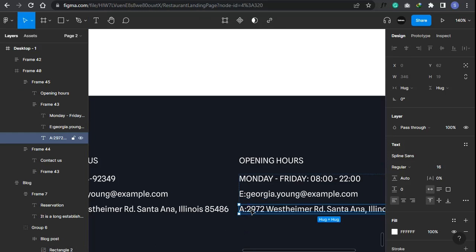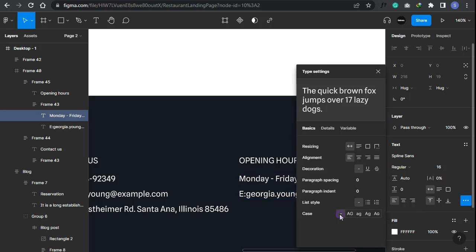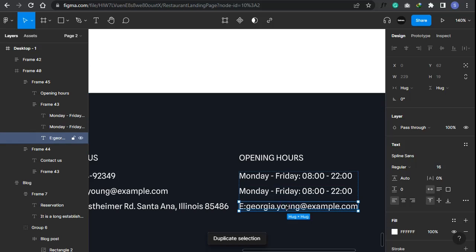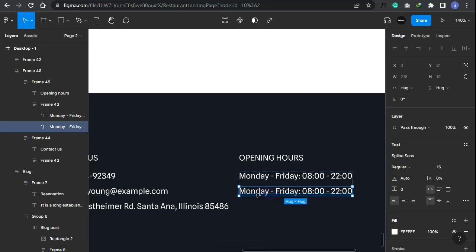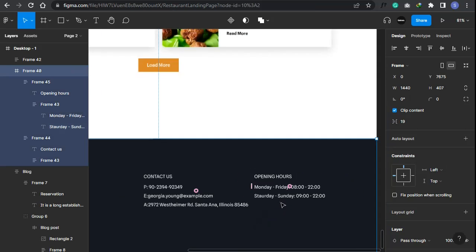So I'm going to remove this one. Select this and set this to lowercase. I'm going to duplicate and I'm going to remove this one, and this will be Saturday to Sunday. Okay, so I think that's it.